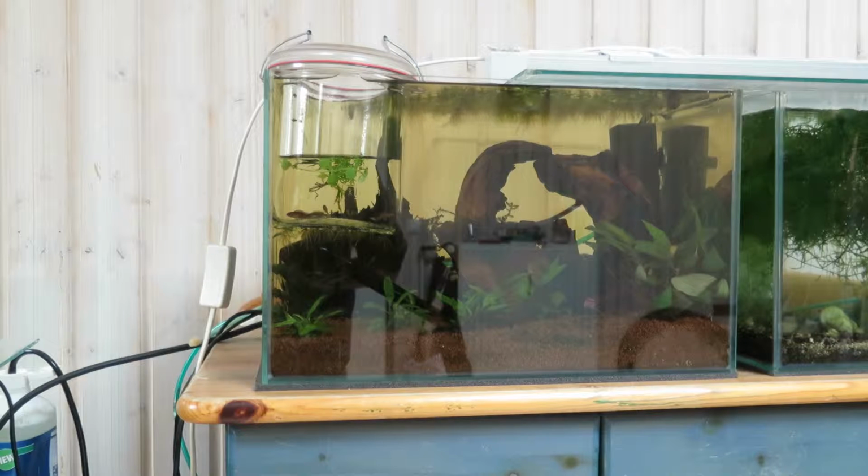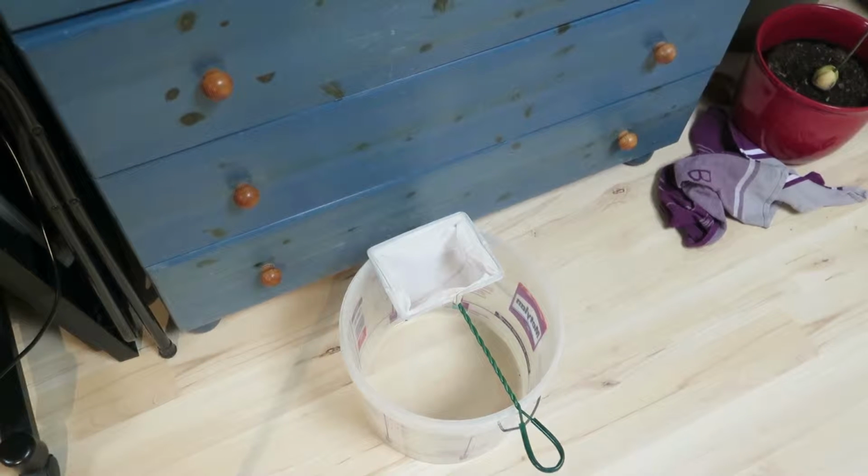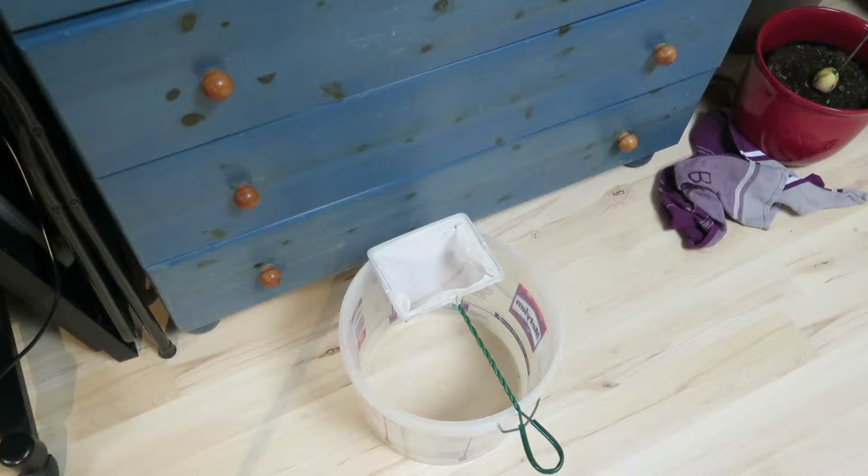So the fish have been acclimating for a while now, and I think they should be good to go into the tank. The males already got some colors back, but eventually they will lose them again once I pour them through this net down here, because I don't want to get too much of the store water inside my tank. I work at the store and I know the fish there, I know the tanks, I know how everything works, but still I like to keep my own water inside my tanks and not water from somewhere else. So I just pour them through the net and put them in the tank.